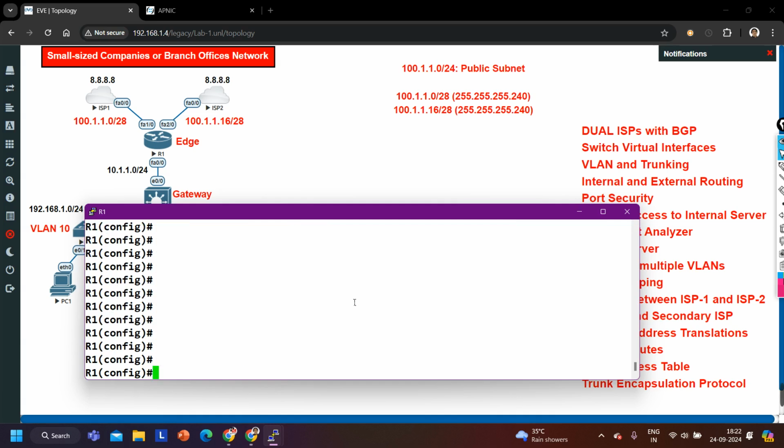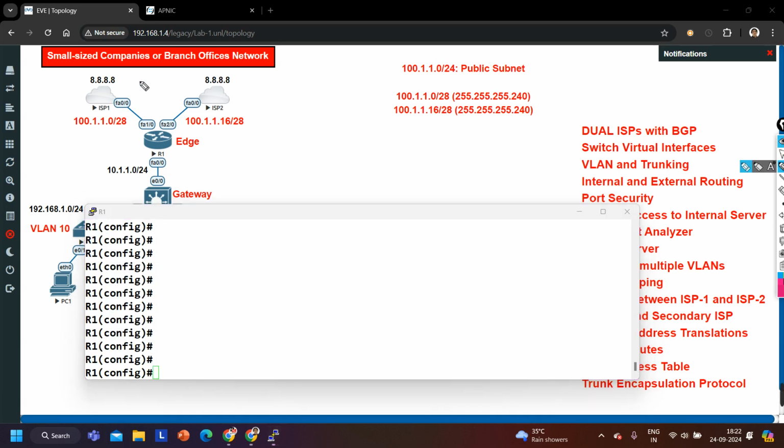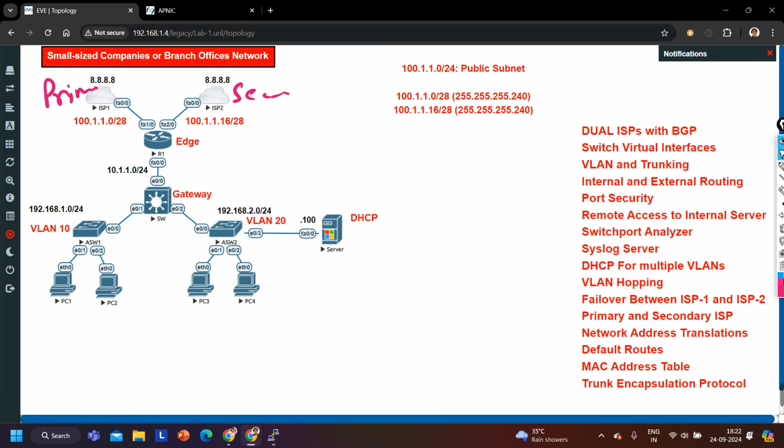Can I ping 8.8.8.8? No, you cannot ping 8.8.8.8 because the default route is not there, right? So now guys, let me configure the default route and see how I will configure it. ISP1, for now let's say ISP1 is my primary ISP and ISP2 is my secondary ISP, right? For now I am just configuring the scenario so that my end users can access the internet, right?